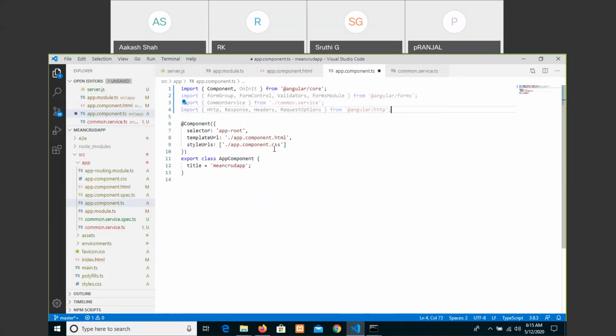I installed that requirement yesterday for completing our session, and then component.html and app component.